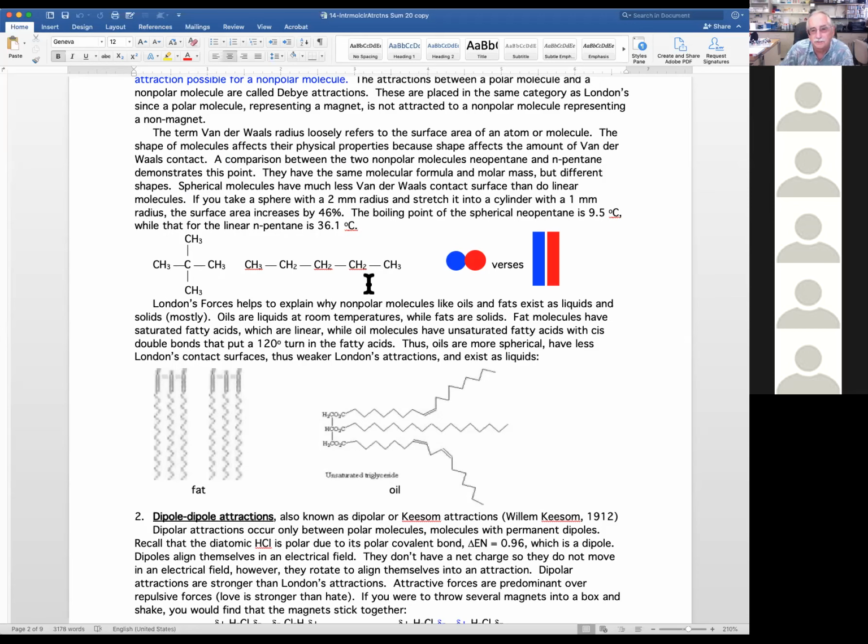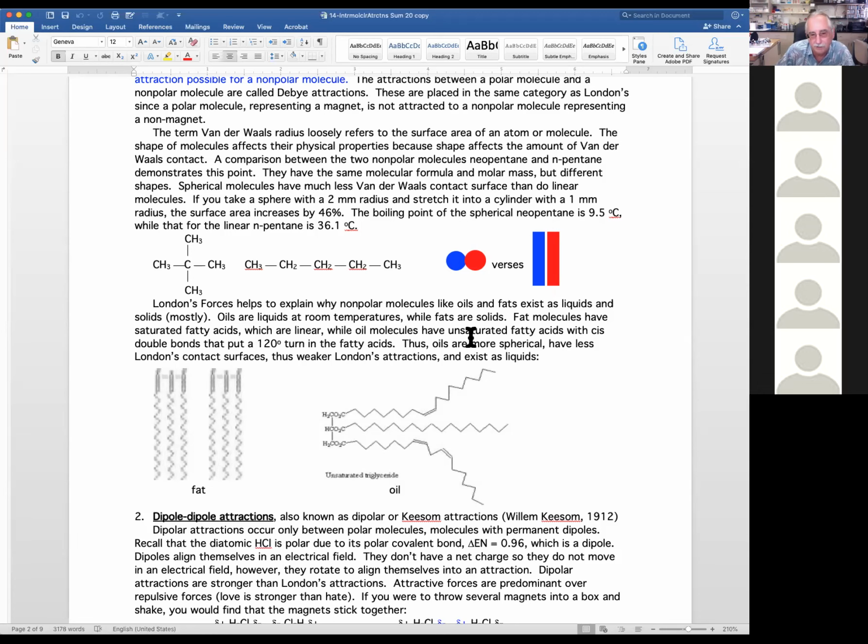So the explanation is that more spherical molecules don't have very much of what we call van der Waals contact surface when they collide. If you take the linear ones, they can have much larger contact surfaces. So you can imagine that you have these two things like this, right up against each other, and because they're not at 0 degrees Kelvin, they're vibrating. As they vibrate in place, they're deforming each other's electron clouds, and you have an attractive force across this whole surface area. Whereas spheres would be more just like this, right?